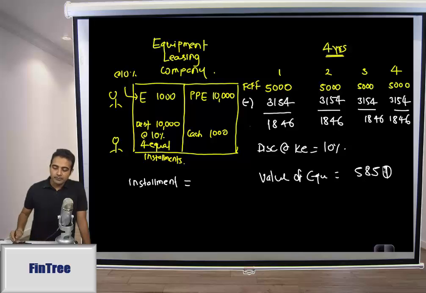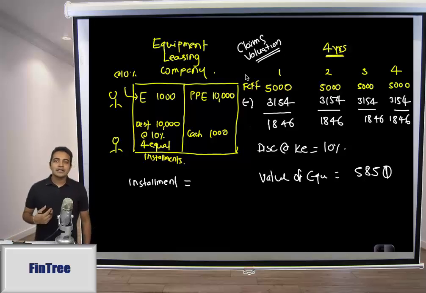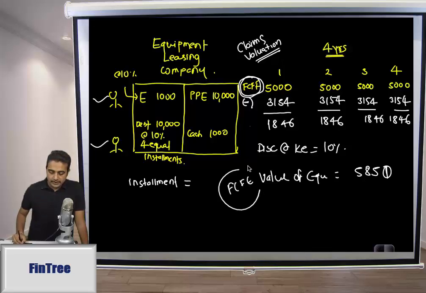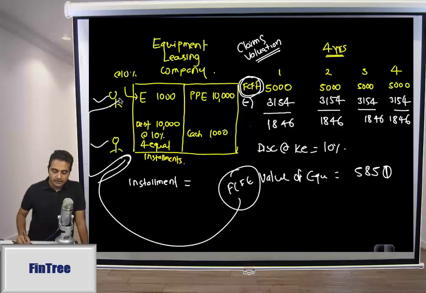So the best way to think of them, if you remember in corporate finance we had the claims valuation approach. Remember that approach? Claims valuation, as in you look at cash flows of the firm from who is claiming them. So preference shareholders might claim them, or bondholders might claim them, and equity shareholders will claim them. So you do the present value of all these claimed cash flows, that gets you value of firm. You remove the claims of bondholders and preferred stockholders, and that gets you value of equity. That is precisely how you should be thinking of FCFF. These are the cash flows claimed by both of these parties, and FCFE, which is a cash flow claimed only by equity shareholders.